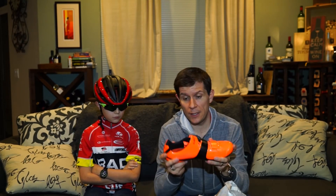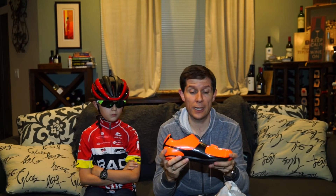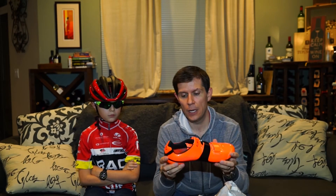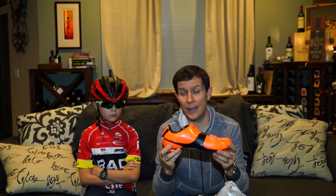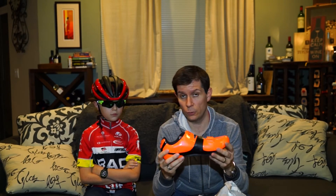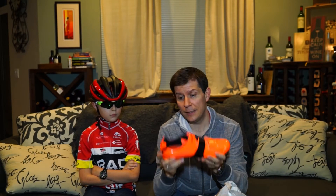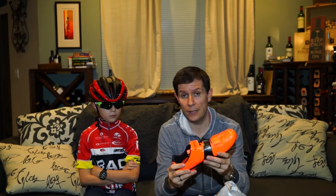I'll shortly show you the upsides and downsides of these. I will say that in this particular shoe I had to go with a size 45, which equates to about an 11 to 11.5. In men's shoes I typically wear a 10 to 10.5, so for this shoe I had to go a little bit on the higher side for sizing. I actually bought a 44.5 first and it was just way too tight, particularly in the toe region. So this is the 45 — it fits a lot better, and I'll compare it with athletic socks as well as cycling socks.